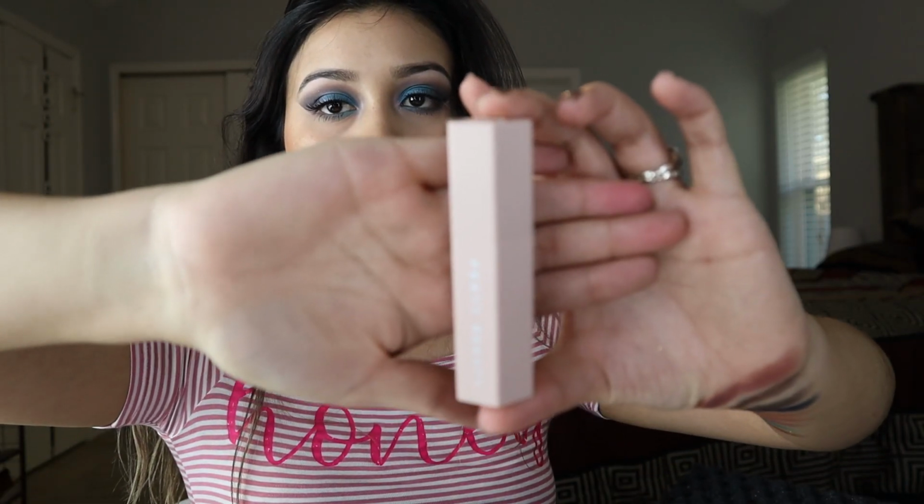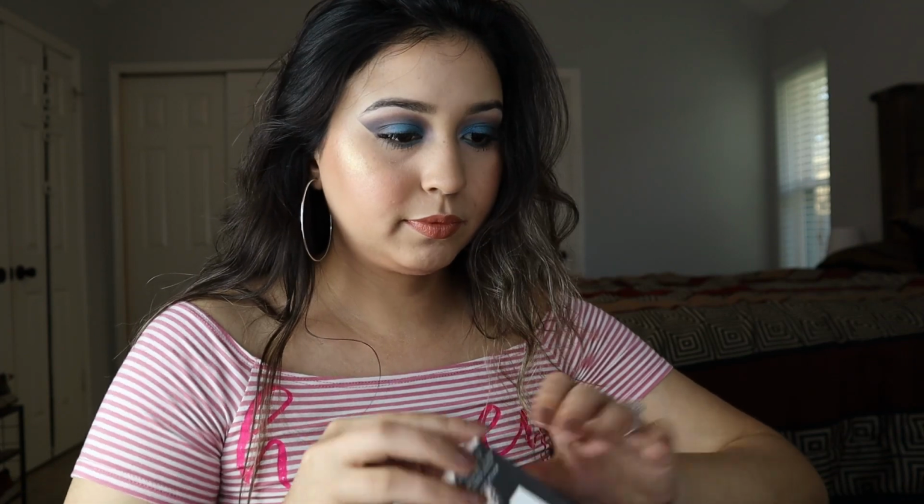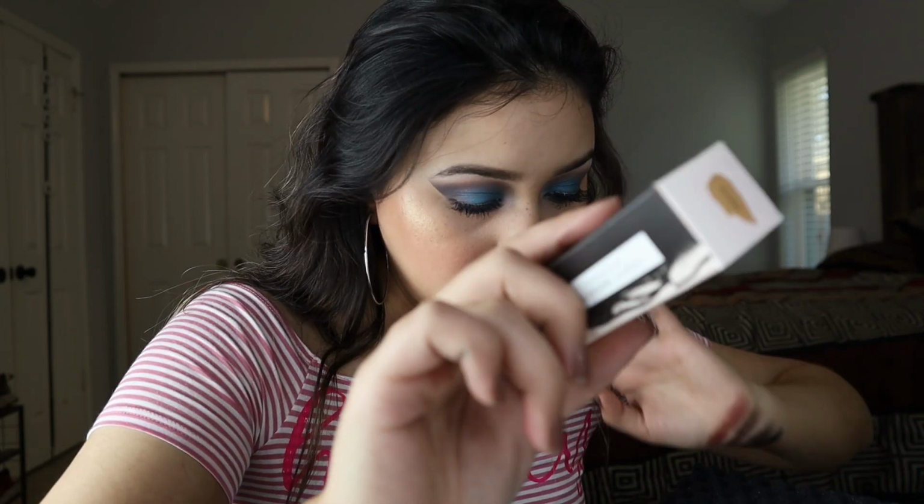And this is how big this is. I'm pretty sure this is a full size item. It's huge. And this one is $25.